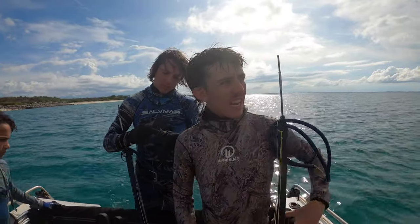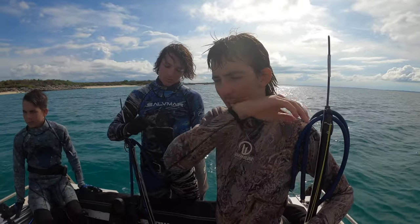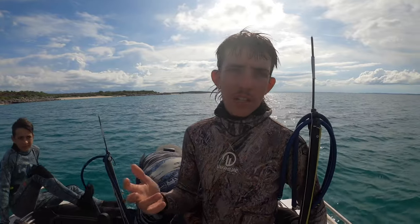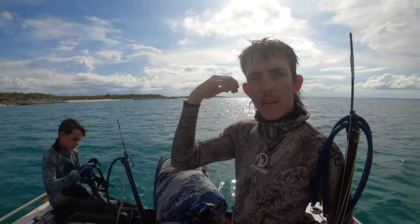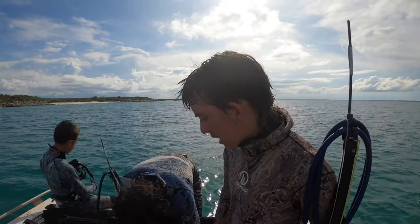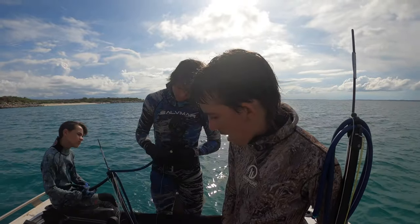Alright, so just out here now on this bit of a few bombies around here. And the plan is we're going to try and find maybe a trout or two, maybe a cray, black spot tusk fish. We're just going to see what we can find. We might do a bit of a cook up later on the beach. We'll do some sort of cook up anyway, so I'm going to jump in, see if we can find fish of some description. We'll see what happens.